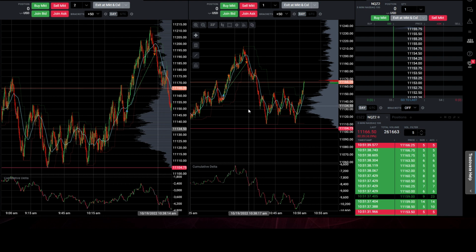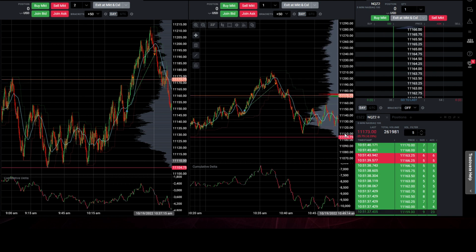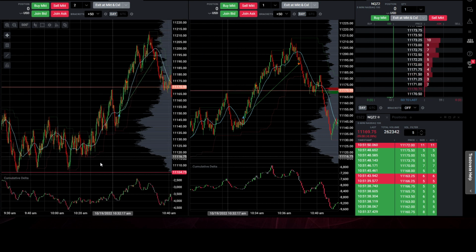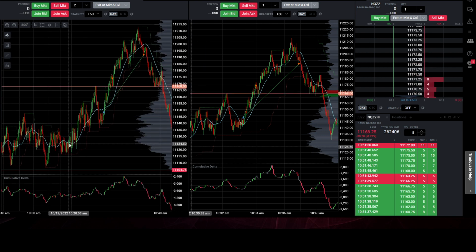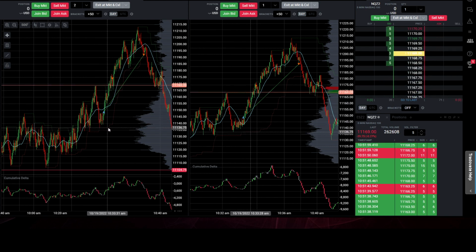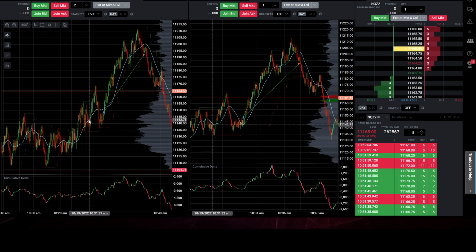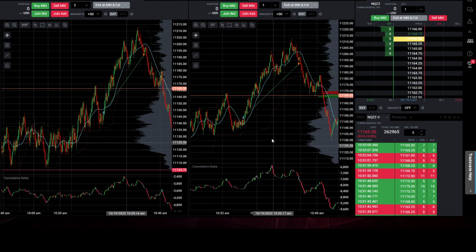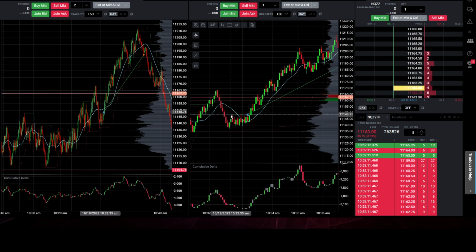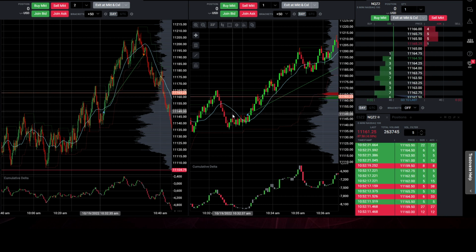So we're going to go to the morning, and let's make this a little bit bigger. We can see that the market was starting to go on an uptrend. Around here price got rejected, went down, and then we had this little consolidation. I was trying to see if this consolidation was going to go down or continue to the upside. So I set a stop order right around this area. If it breaks this area, I like to go up to continue with the trend.